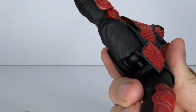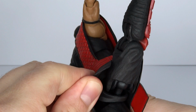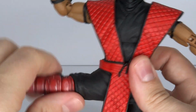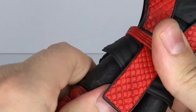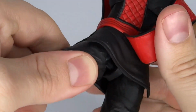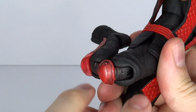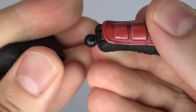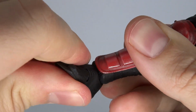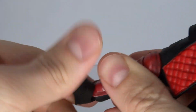Legs on ball joints, they do have a good range of motion, because once again, all of this is soft plastic. Bending out of the way, forward, to the side, and to the back, and also rotation on the ball joint itself. Then we got the double hinged knee with the knee pad, very nicely molded inside of it, and the foot is just on a ball with a hinge. So let's see, does go just a little bit to the side, back and forth. It's not the greatest motion, but it is nice. Actually back and forth a lot more than I expected.